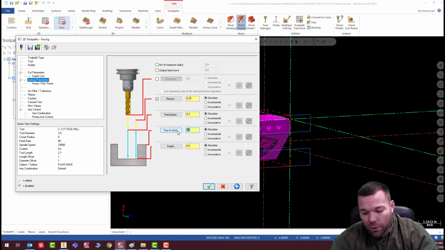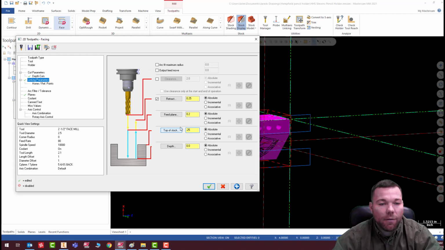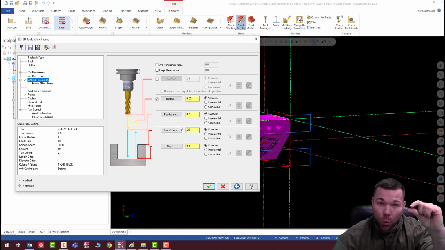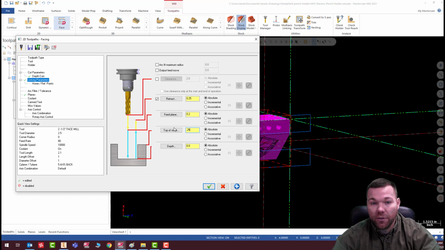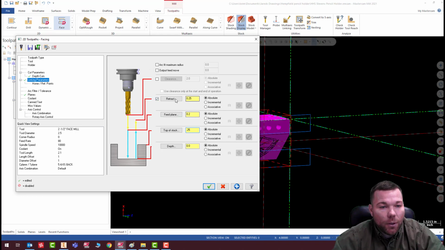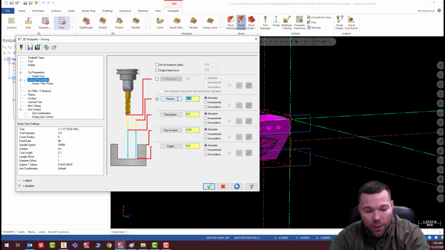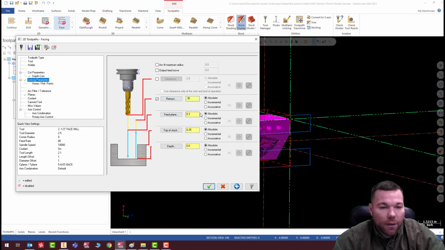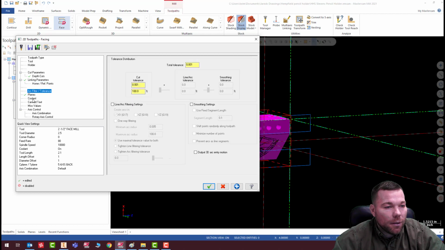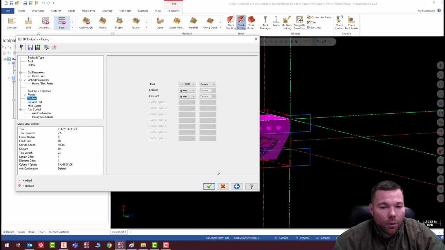See that 0, so I want to make it 0.25 because remember there's an extra 1/4 inch on both of these sides since I'm using 3.5 material and the finish size is 3, taking 1/4 inch off the front and the back. Okay, so that means that these here, we're going to make these 0.3 and we're going to make these 0.35. And everything there looks good.